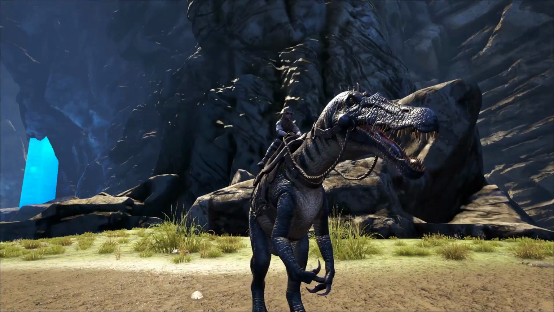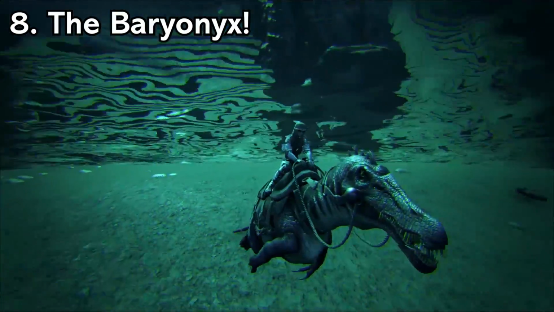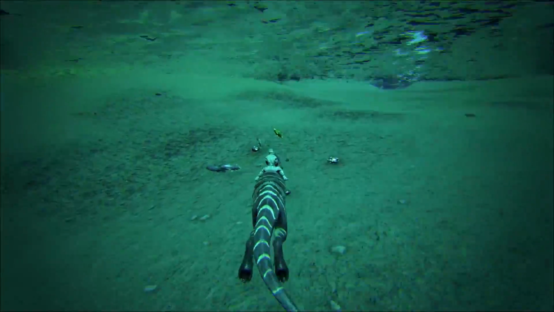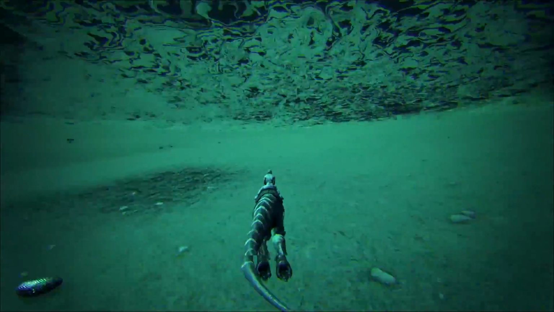Now guys, coming in at number 8, we have the Baryonyx. The Baryonyx, in my opinion, is sort of an upgraded Iguanodon, minus the unlimited stamina. So the Baryonyx is both terrestrial and aquatic. He can swim really good. He can also run on land really good.